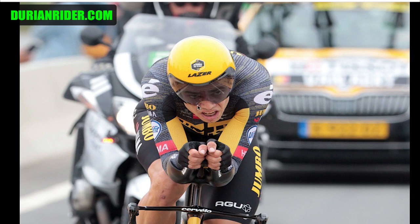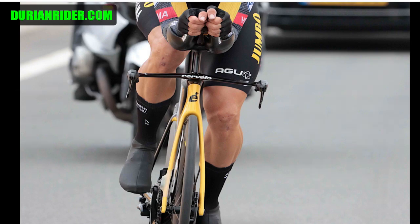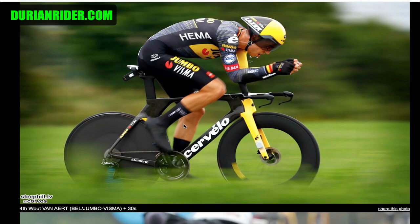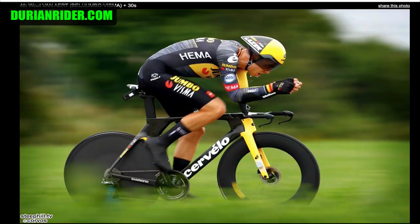Not as lean as I am, but a lot faster than I am. You can sort of see he's got the big deep creases in his face. His eyes are very stressed — he's feeling it. He's still putting in a great time. This bike is so heavy — this Cervelo will be nudging close to 10 kilos. He's got a setup that's not super slammed, sort of mid-level, not super aggressive.